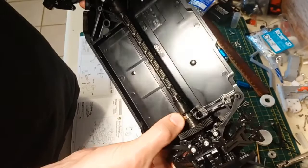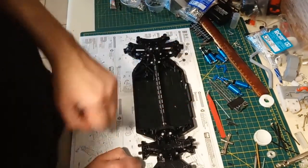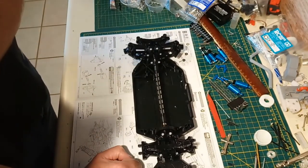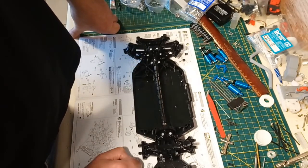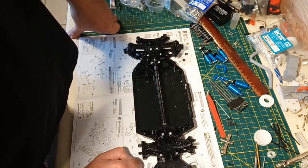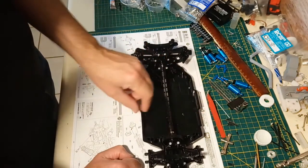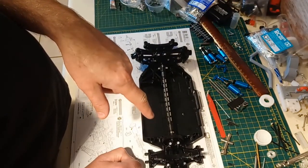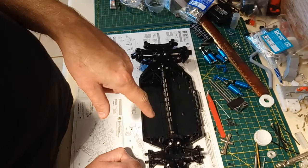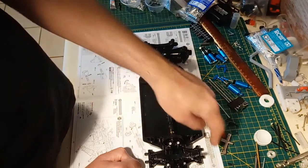As you can see here, I'm putting bearings in this car. I had all the bearings kicking around except for the wheel bearings, and those were $13 Canadian. You can get a full set of bearings — if you order and wait for the slow boat, about 20 to 25 bucks Canadian, less than 20 bucks American. On Amazon, I found all the bearings you need, and 10 of each would cost about $40 to $45 Canadian. The only one where you don't have a lot of spares is actually the one where you're most likely to need them — the wheel bearings — because you need eight of those and you get 10 in a bag.